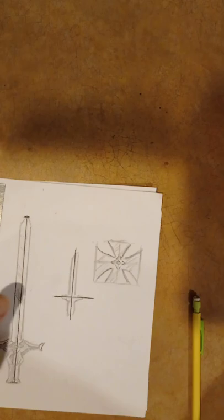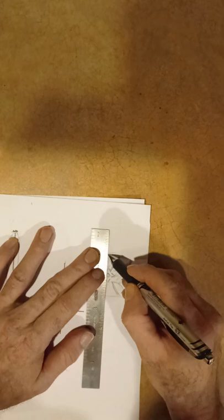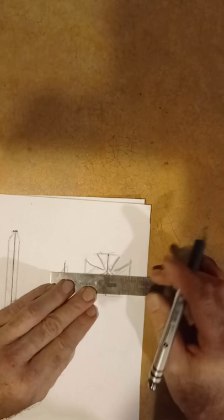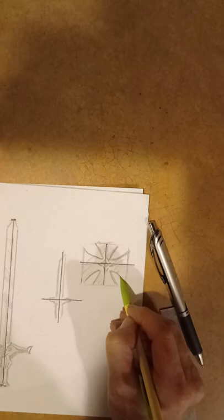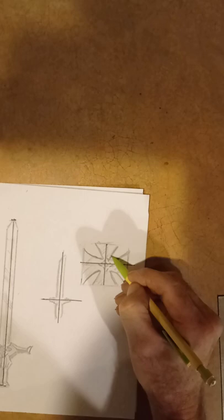You start off with a cross line. The cross line is very important for a lot of things, including when you're doing the face also. And then you do the block shape, and then right there you start bringing it out like that, bringing it out like that. And if you want, you can get really creative. You can do something cool like this.